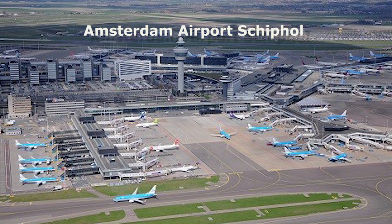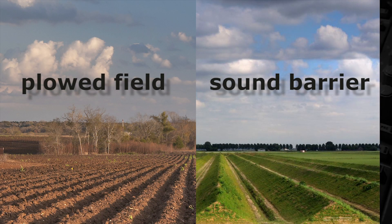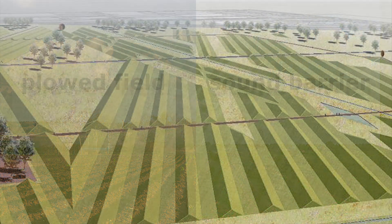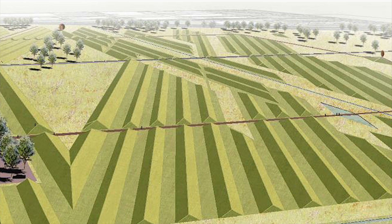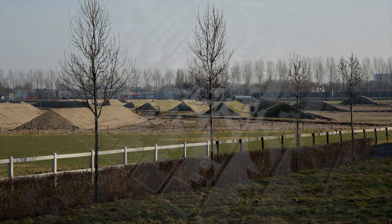This fact was used to help design a sound barrier for the Amsterdam airport, where the ground was smooth and flat, and the noise from air traffic was particularly bothersome to its neighbors. The airport reshaped the ground surrounding the runways and created what appears to be from the air a giant diffuser. These large mounds interrupt the ground wave and greatly reduce the noise pollution.